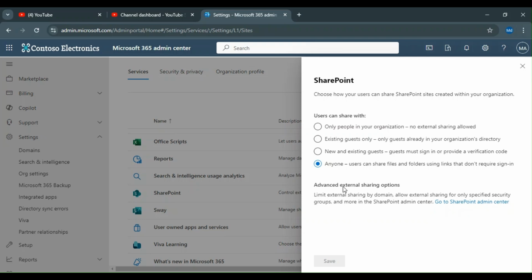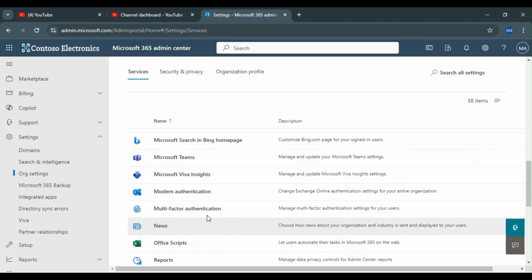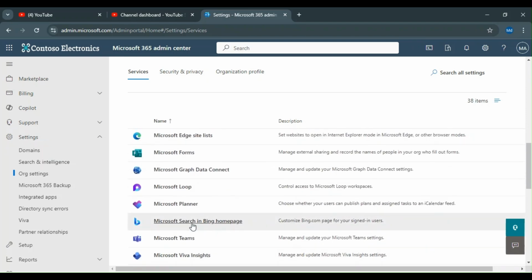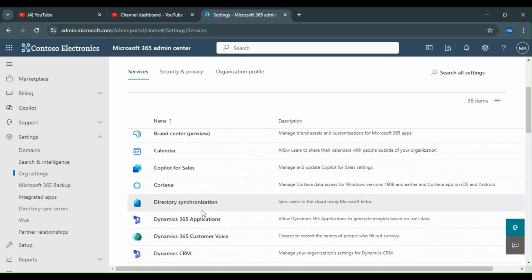Also, you have the advanced external sharing option, which will automatically move you to the SharePoint admin center, and you can configure some policies or security on particular sites. You can manage the storage and the external sharing over there. You can use these things if you or your organization want. These are multiple tools and services that come under the M365 E5 license, so I can get multiple things over there and use them.